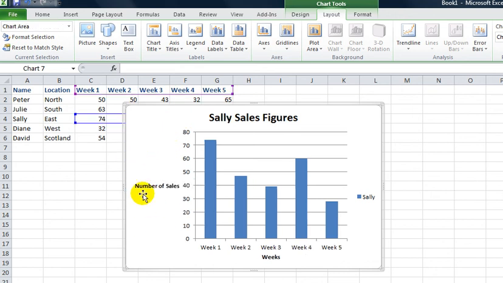Now we can move that anywhere we want, as you can see, just by dragging it around, but it's fine there. So now we have our title, our legend, and our 2 axes labels.